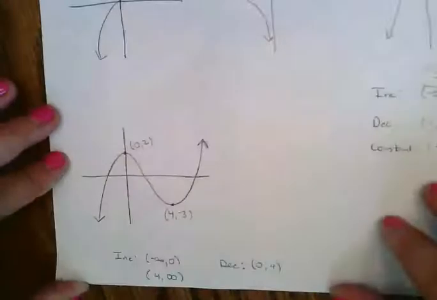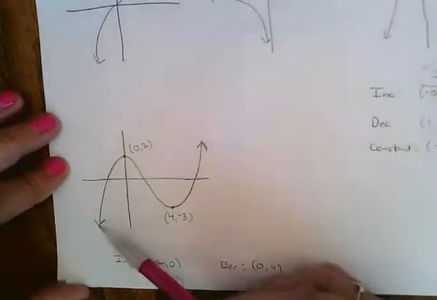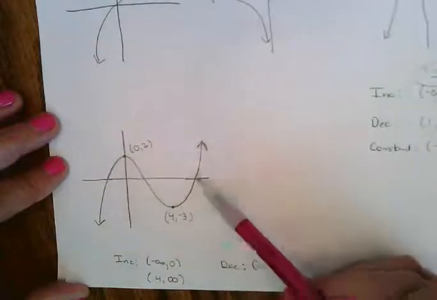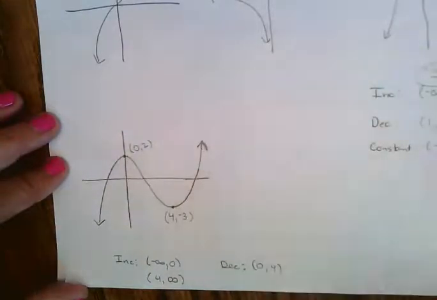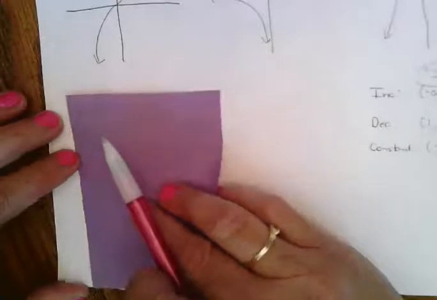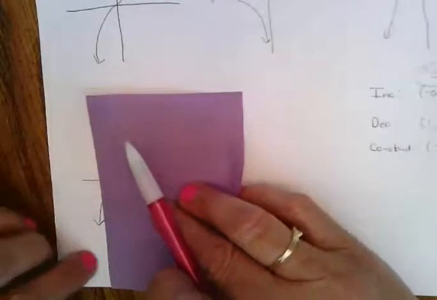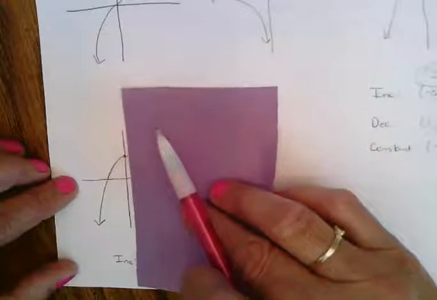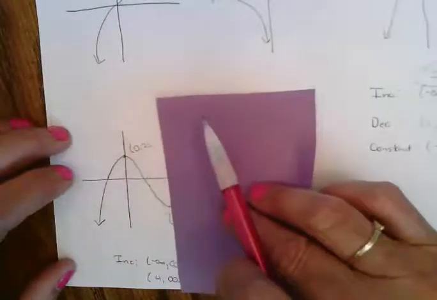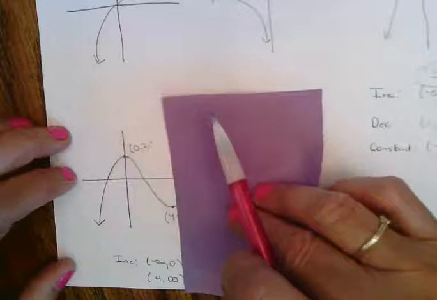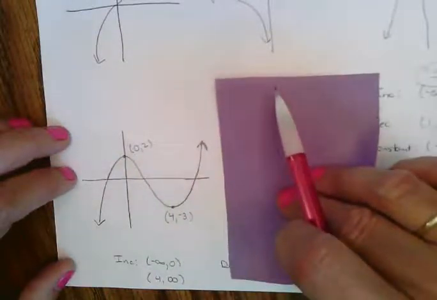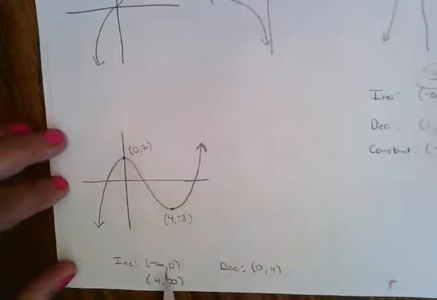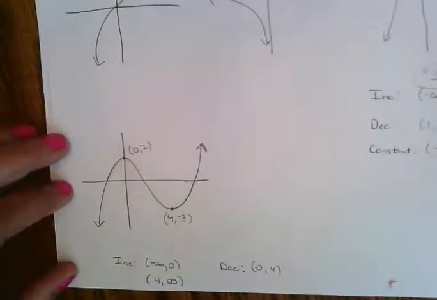All right, the answers are, though, it's increasing from negative infinity to 0. It's also increasing from 4 to infinity. Again, you're looking at the x values, so if it helps to do this and say what x values, all right, this is going forever, so from negative infinity to 0, that's where it stopped, then it starts to decrease from 0 to 4, and then it's increasing from 4 to infinity. So if it helps to move left to right to kind of figure out which intervals that is, and to remind yourself you're looking at the x values.